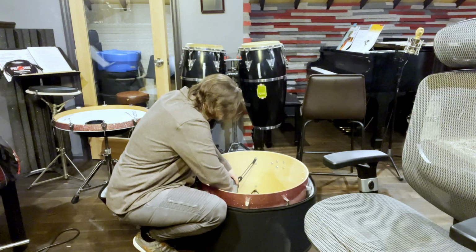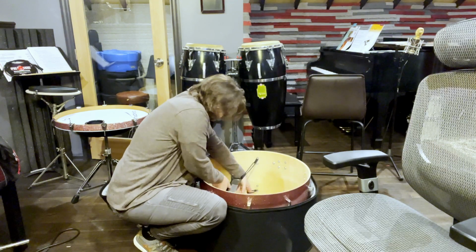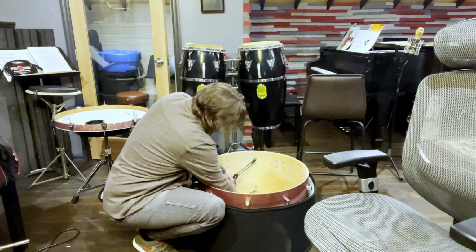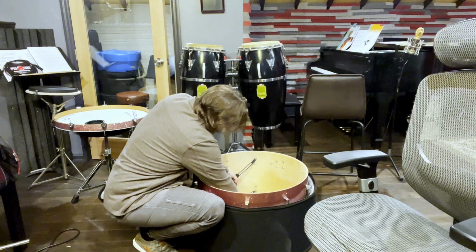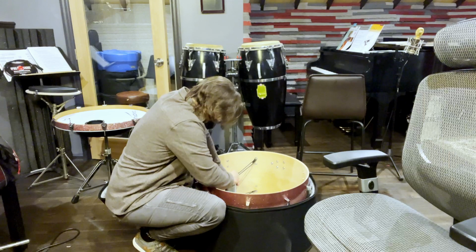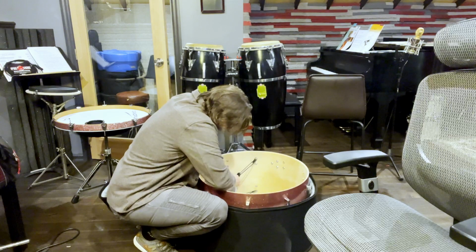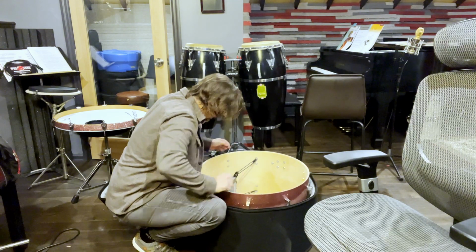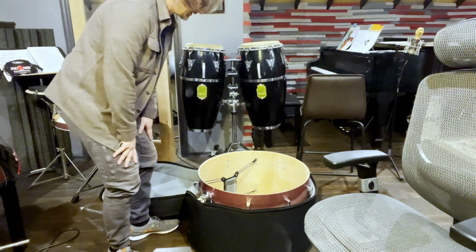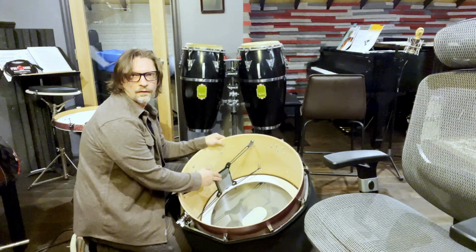Okay, let's go to the back one next. Come on now. There it goes. And the last one. Oh, gosh. All right, there we go. Bam, it's installed. And I don't know if you can see that. I will tilt the drum. See that? That's not moving anywhere.